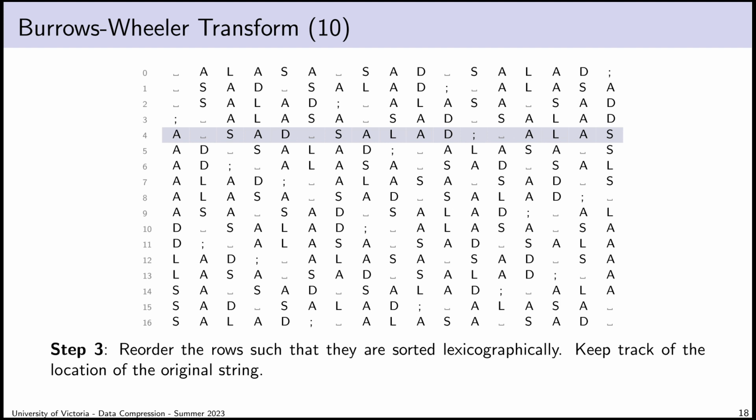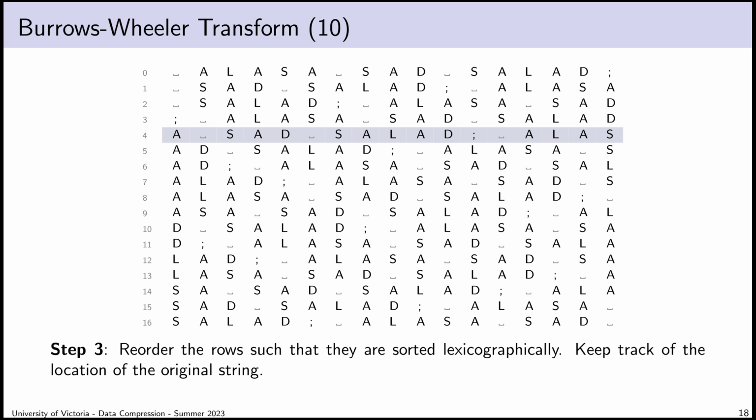Notice that all of the rows beginning with A are now together, and internally they are sorted alphabetically. In the normal character comparison that we're going to use, which is ASCII, the space character comes before any uppercase letters. That's why space sorts earlier than A. Among the various rows that begin with A, the second character being space, that row will have to come first. The two rows that have AD will come before the rows that are AL, and the row with AS comes after everything else, because I'm sorting everything into lexicographical order, and that's very important for later. We're going to need to leverage that property later.